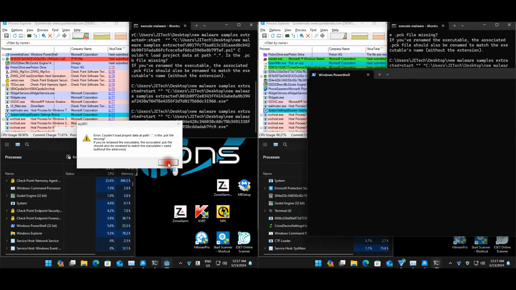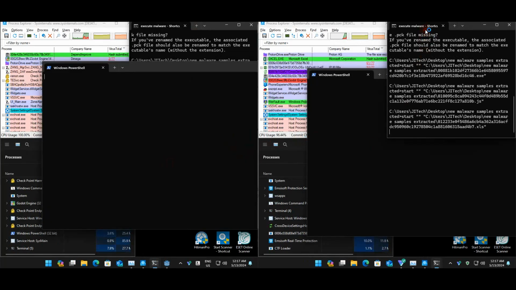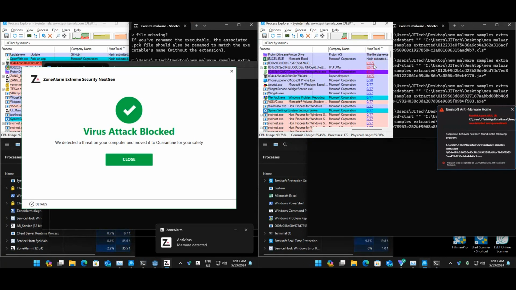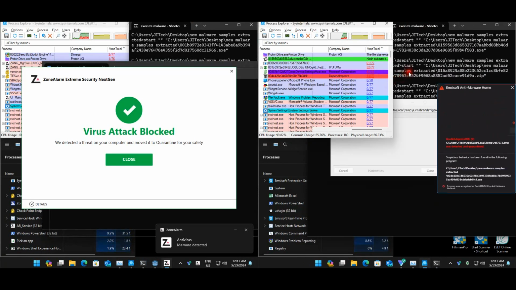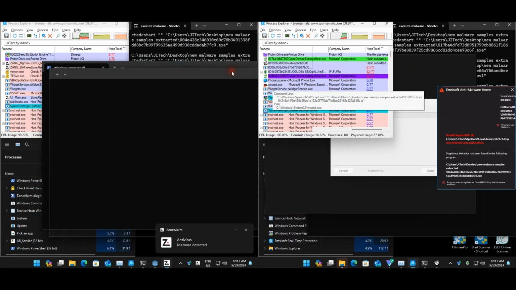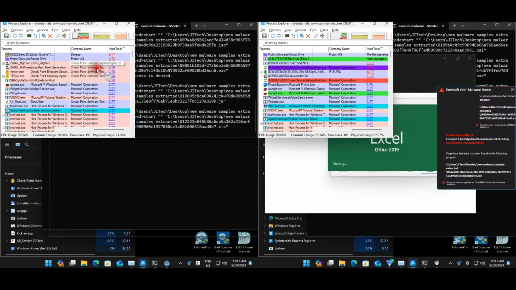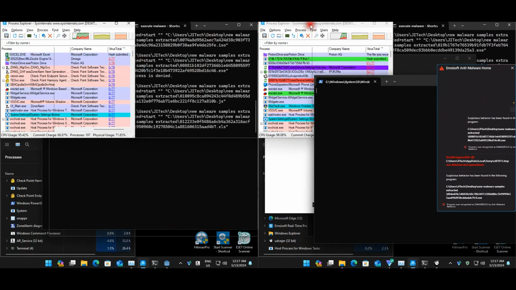Okay, so the execution is pretty quick on the ZoneAlarm machine. As you guys can see, we already have threads running here. ZoneAlarm seems like we only got one.